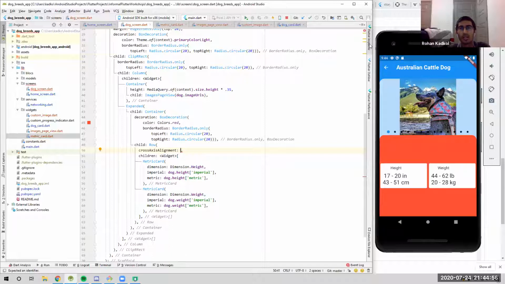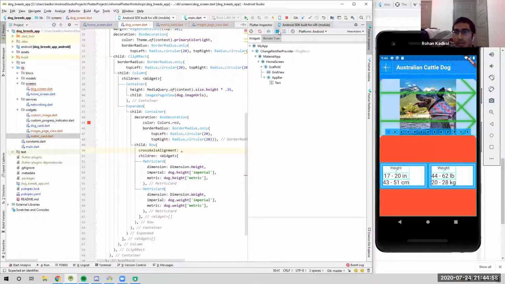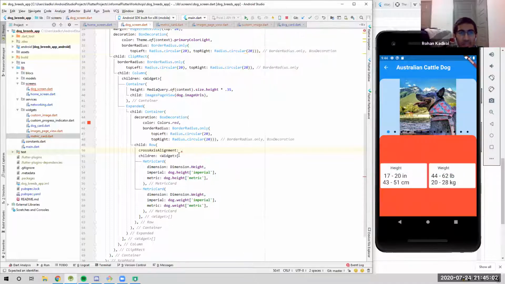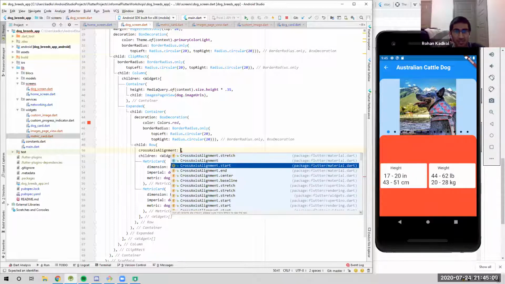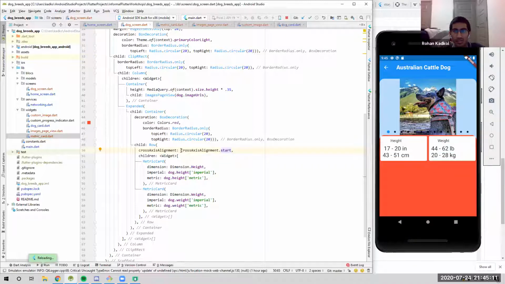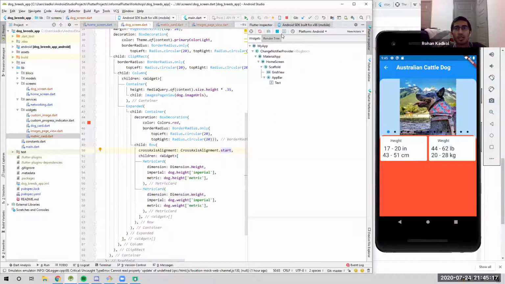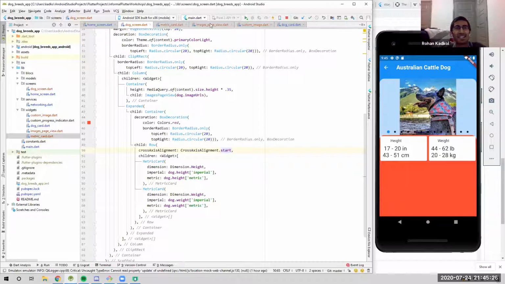Okay, let's have a look at this debug paint. Can't really make out anything. Cross axis alignment, what are the options? Stretch, start. Okay, this worked. Now within this, we have to figure out what's going on. Oof, it wrapped it that way. So we need to expand it. Expand it and then wrap.